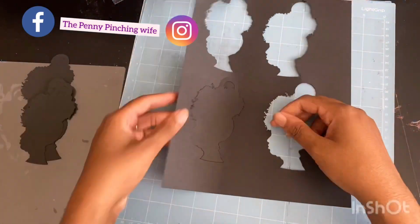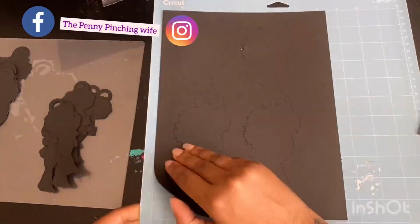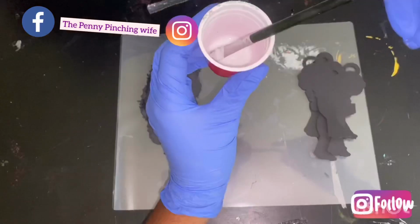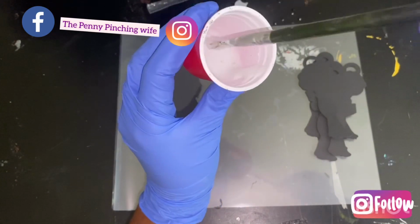So now I have my images cut out on some cardstock. I'm just going to peel them off the mat. And here I made a glue mixture. I just took some Elmer's school glue and thinned it out a little bit with some water.